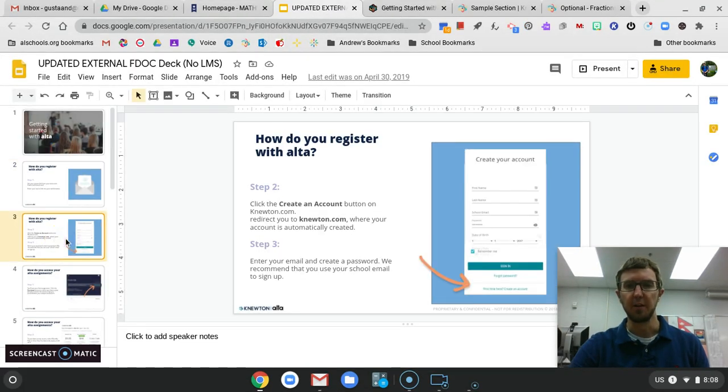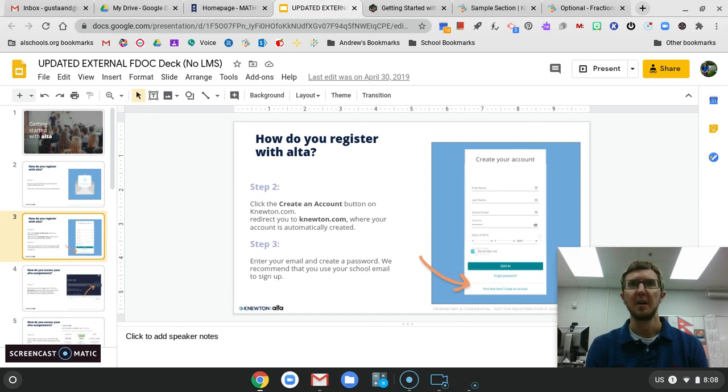Once you get there, it's going to ask you to create an account. So you fill in your information, your name, birthday, and I think they just want to make sure you're old enough to sign for yourself and you're not a 14-year-old. With your email, Newton recommends this too, but I recommend you use your school email, either your Riverland email or a different school email if that's where you are.